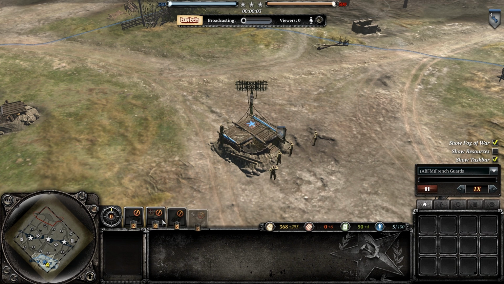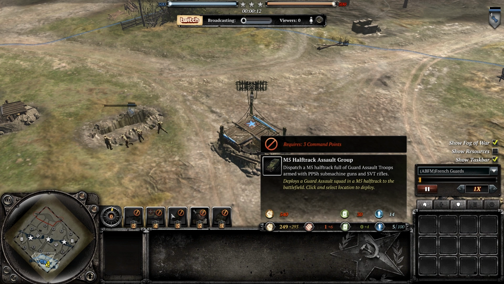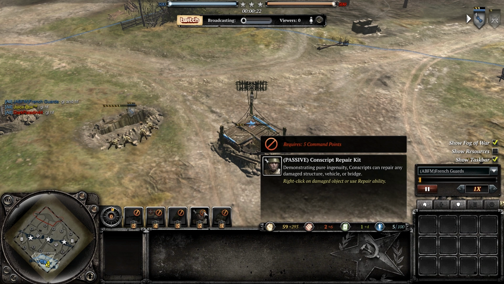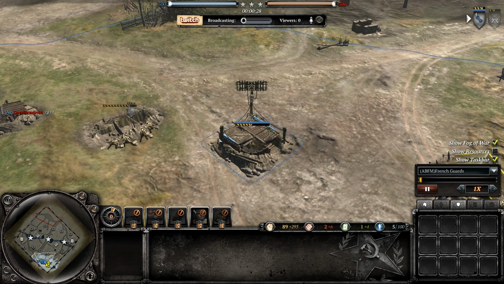So these are Lend-Lease tactics. As you can see, it has a Dushka. It has Allied Supply Drop. It has the half-track with, it turns out, guard assault troops, but they're armed with PPSHs and SVD rifles, so they're not basically anti-tank infantry, which is kind of cool. You now have the passive repair. That's new. That's not new. This one's new, and the Sherman's new, and we're going to see some of that.